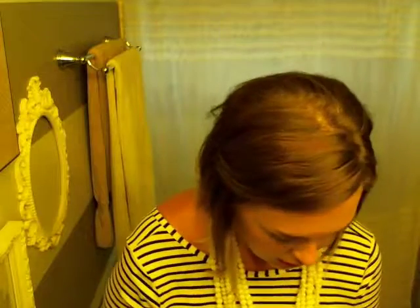Okay. And the eyeshadow that I'm going to be working with today is an Urban Decay palette called Naked. And it is one of my favorite purchases. It has some gorgeous, gorgeous colors. Try not to blind you with the light there. I'm just going to use 4 different colors. Like I said, I want to keep this kind of neutral because I have kind of a bright color for my lips today. So let's get started.